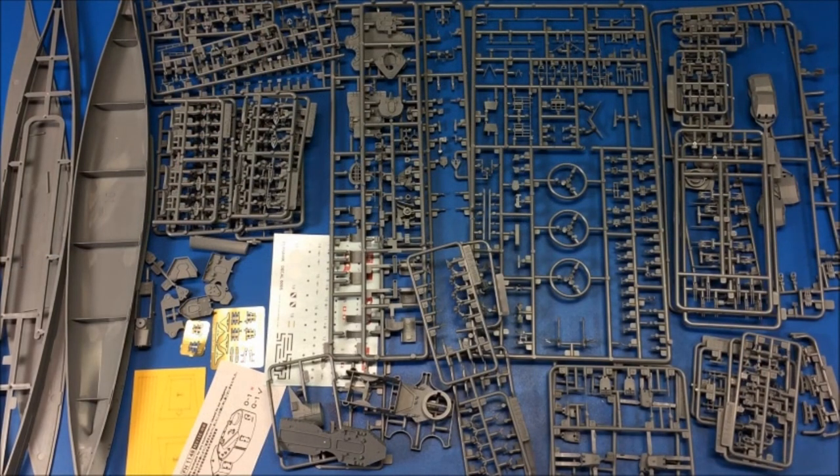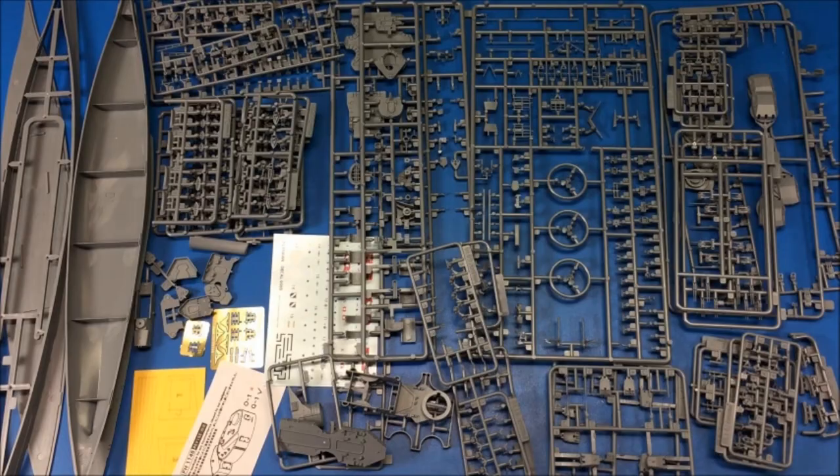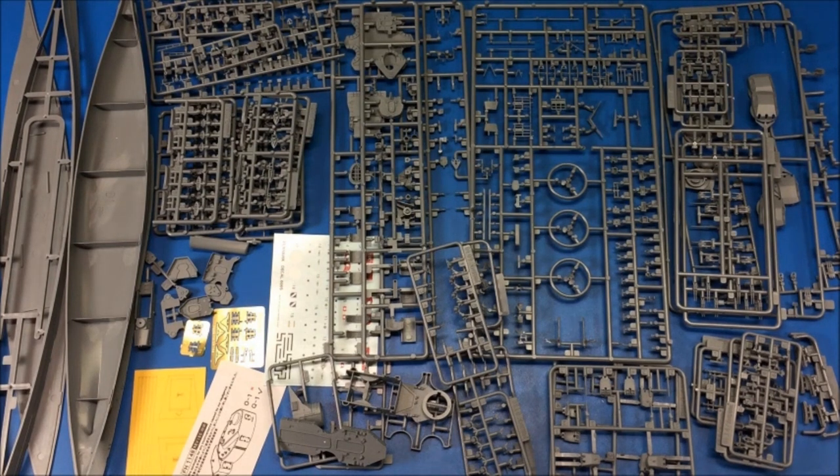All right, so this is the total contents of the box. We have 650 plastic parts on 37 frets, 14 bigger parts that are just loose parts, 2 small PE sheets with 14 parts, a decal sheet, metal plates and masking sheet, 2 instruction sheets, and 1 information sheet. All right, let's take a look at each sprue individually. I'll do a photographic show at the end of some close-ups.